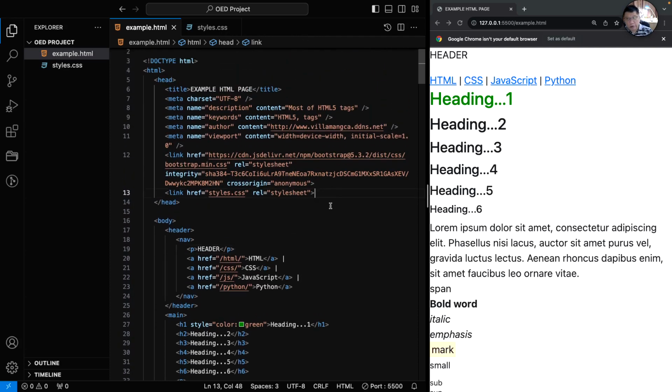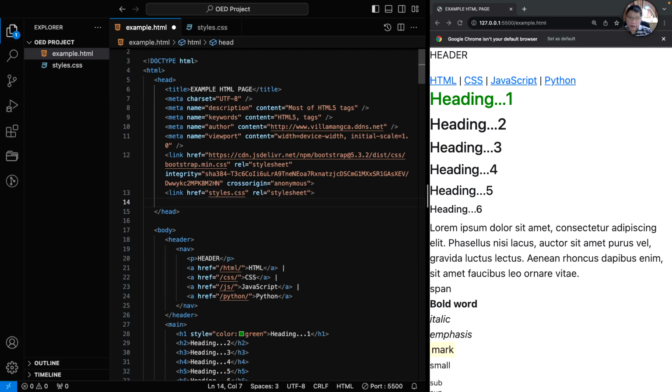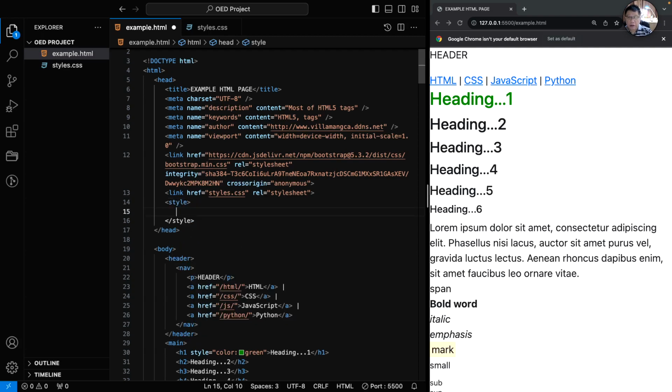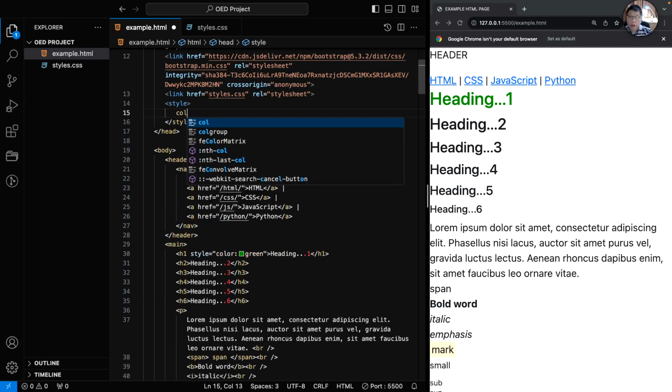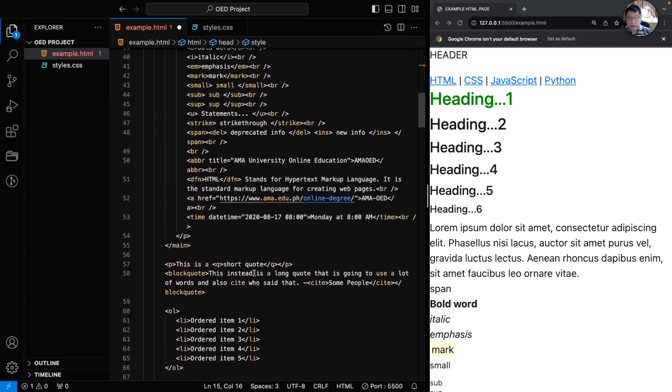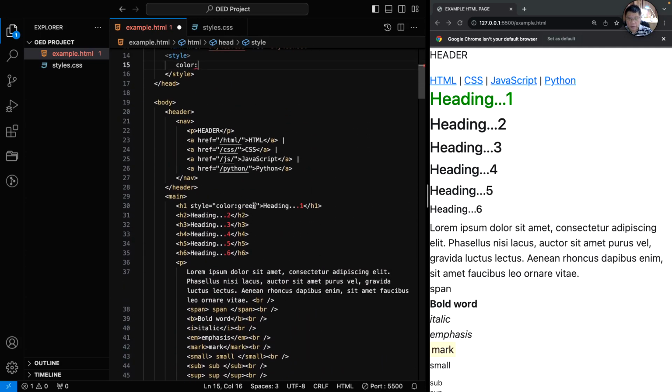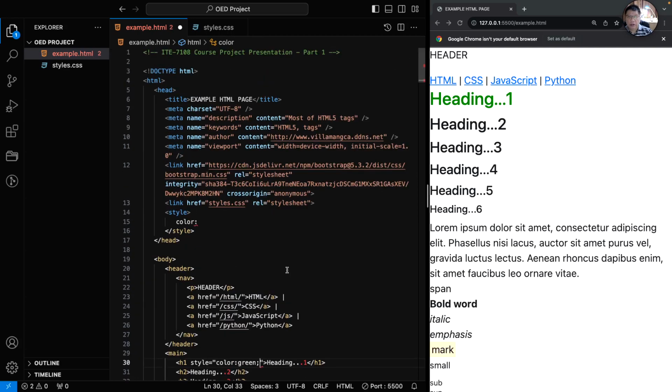Another way is to put a separate style in the head also. In this style, for example, H2, we want to make the color, oh, I forgot, it always has to end with a semicolon.